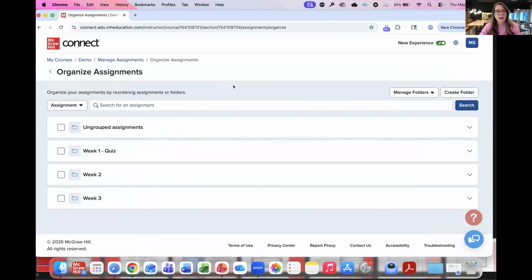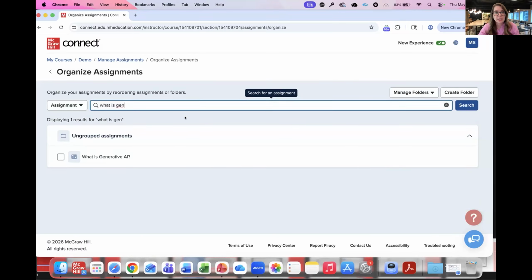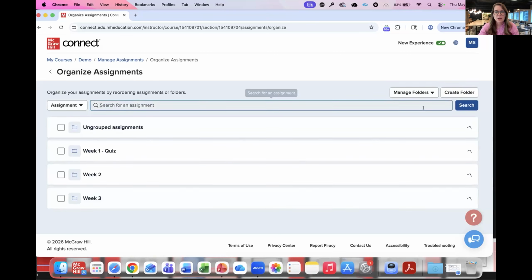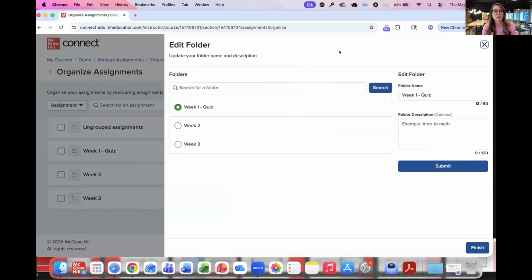And this is going to take you to now an expanded screen that's going to allow you a few different things that you can do. Always allowing you to search by a particular assignment. So if you've forgotten where you might have placed something in a particular folder design, you're able to see where that is placed. Otherwise, you're able to quickly manage or create new folders. If you need to edit folders and you're thinking about the folder configuration that you have on your learning management side, it's very easy for you now to quickly get into this flow and make those modifications.